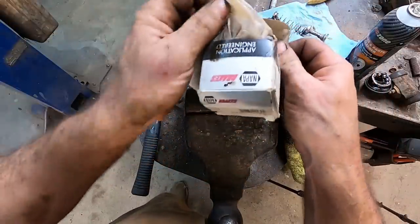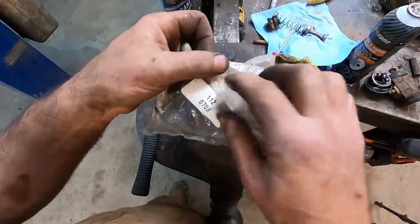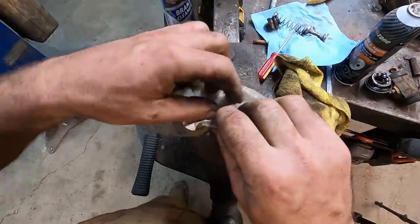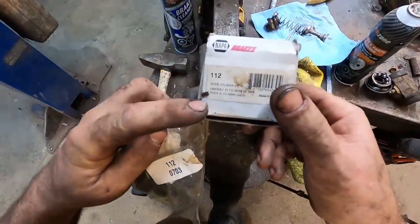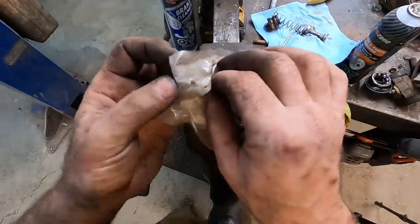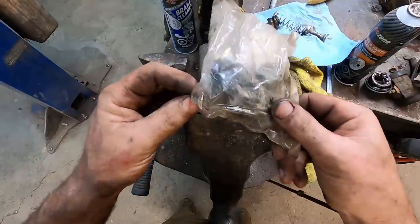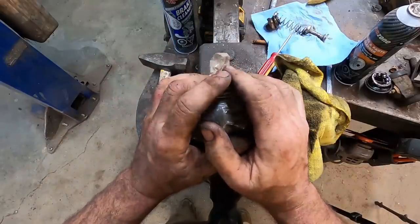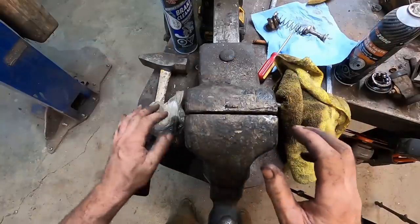I looked on the shelf and I do have a random, I believe this is for a master cylinder. Only problem is I don't know for what. I don't think it'll say on here. Oh, it says a wheel cylinder kit. Oh. Then that means this is for a Dodge. Yep. Dang it. Alrighty. Well, I think with a rebuild it could work, but nobody stocks that out here anymore.